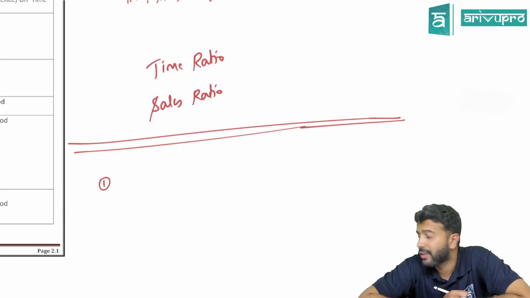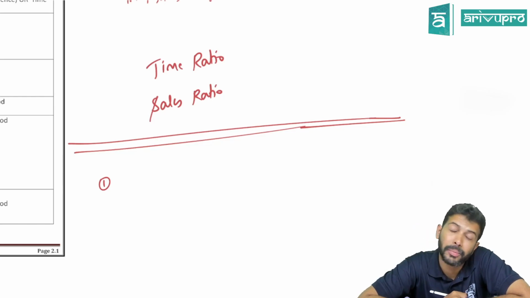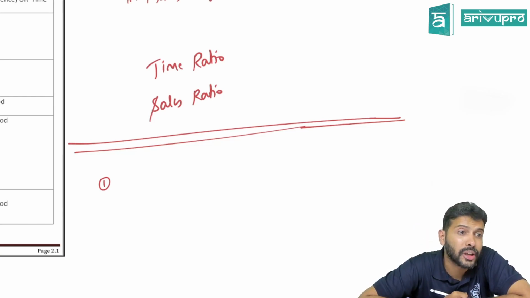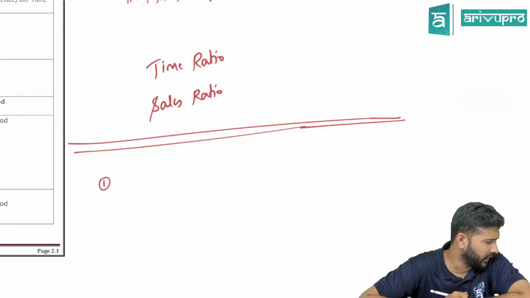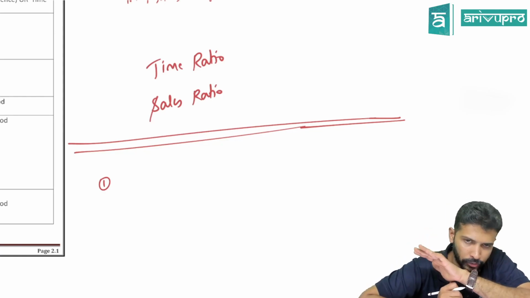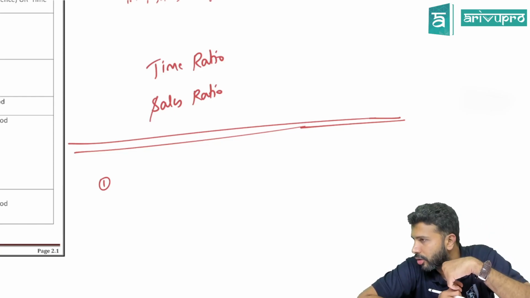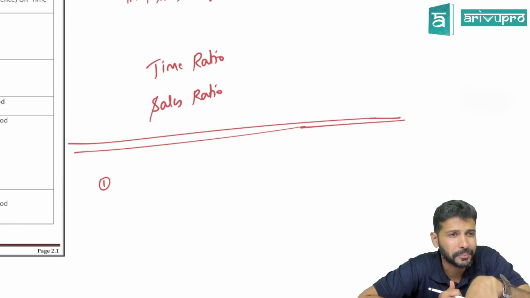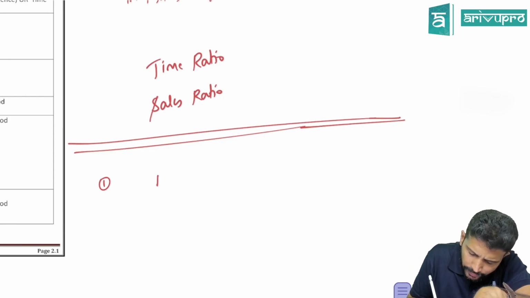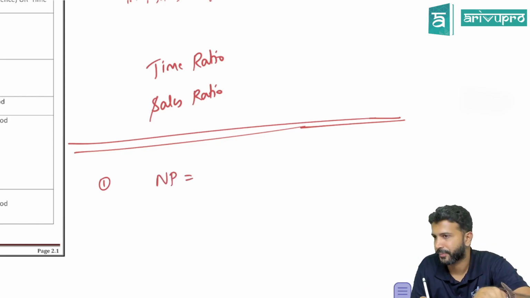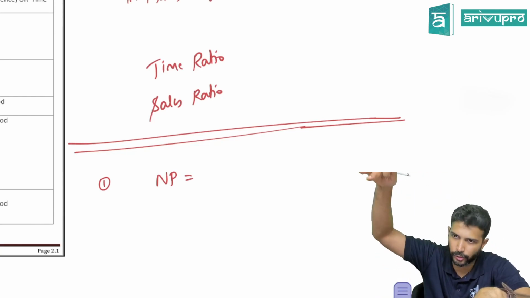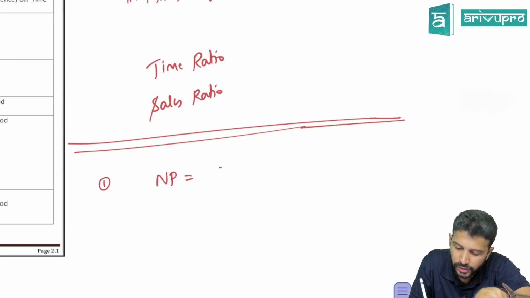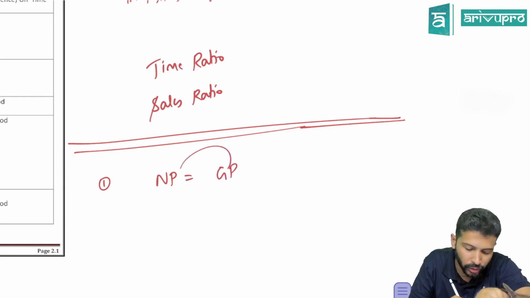So I told you, in these problems, what do they give generally? I told they will give you gross profit. From that you need to find out net profit. Most probably they would have given gross profit. But in some problems, gross profit will be missing. You tell me, how do you find out net profit using GP? You have all done this. Express an equation for me. I know you have done it in ledger format. Tell me an equation, let's see. You have GP, but you need to find out net profit. How do you do it?